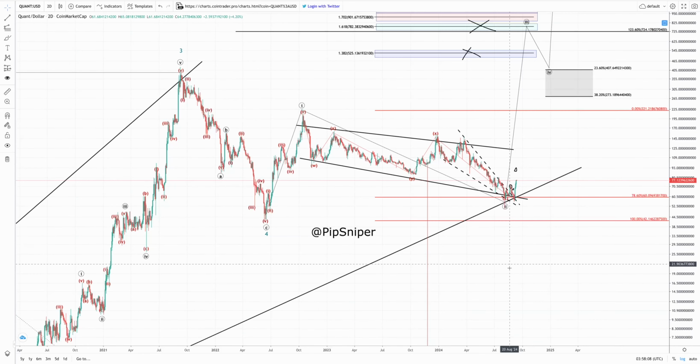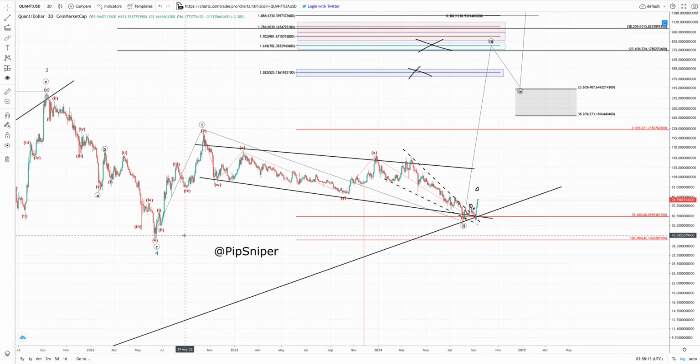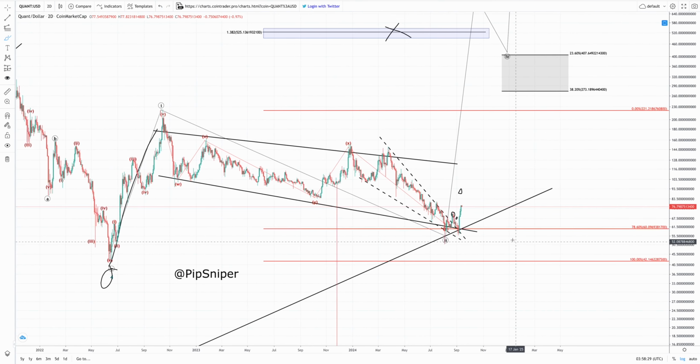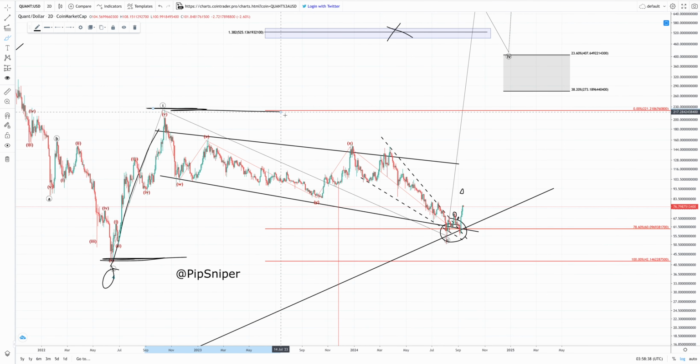Then you come down in an ABC correction from 2021 to June 2022. And then we start for our 4th wave, and then we start our 5th wave. 5 up in your 1, and then a bullish descending broadening wedge in the form of Wyckoff reaccumulation. And look how we bottomed out here at the 786. So if we take a fib from this low over here, back in June 2022 up to this high in October 2022, we perfectly double tap this 786.